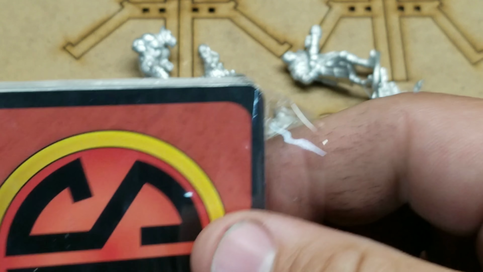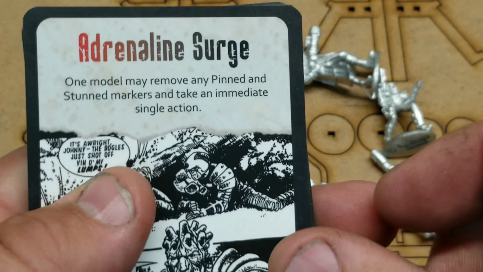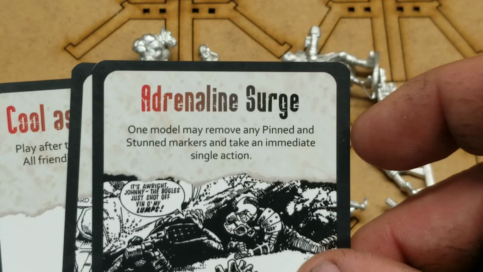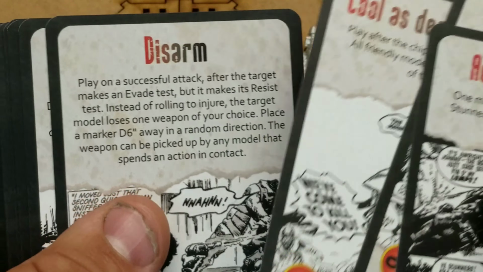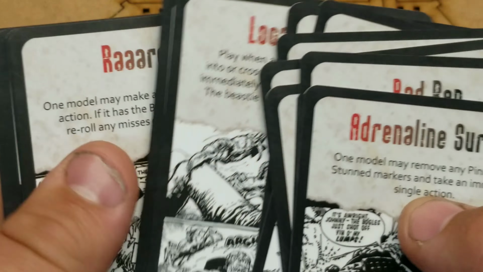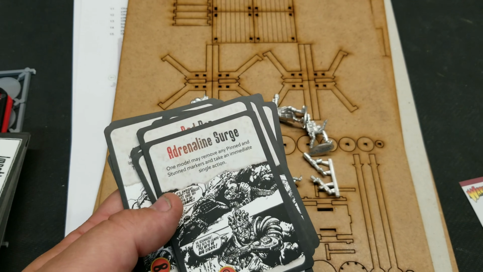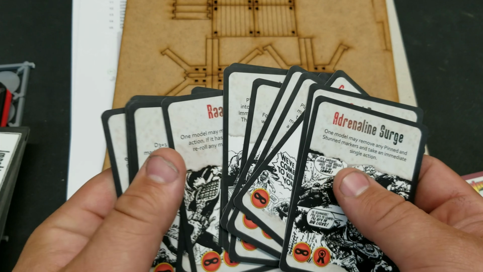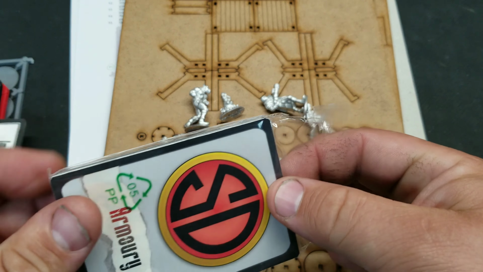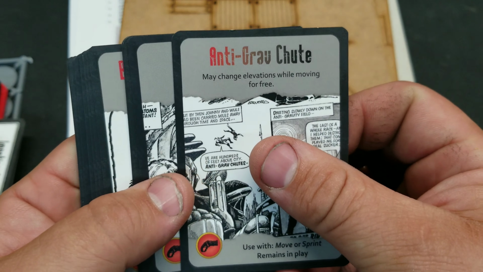They're very well done. Nice hard cardstock cards, as you would expect, like out of playing cards. They have a little comic strip on there, which is great. Some symbols, and they tell you what they do. Killer Instinct, Leadership. They're really nicely done. They did a fantastic job on this starter set, as usual for Warlord. Their starter sets are really top-notch.